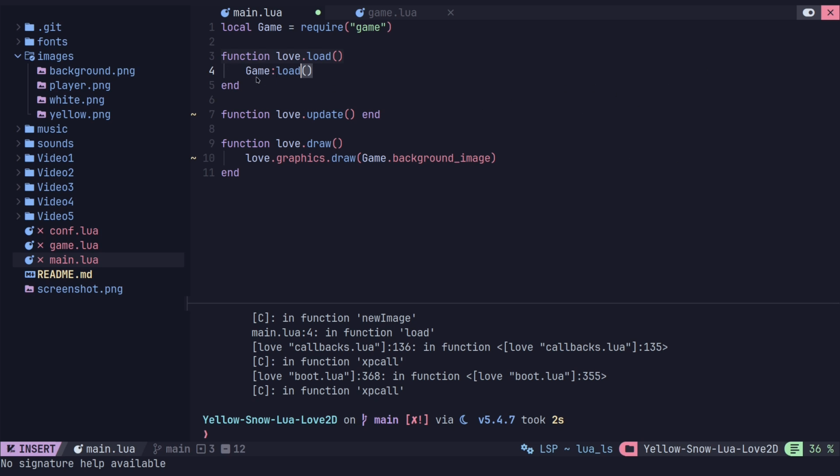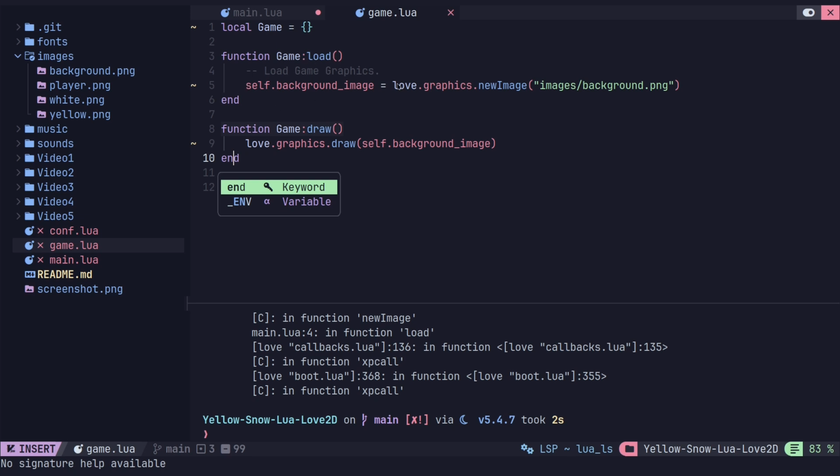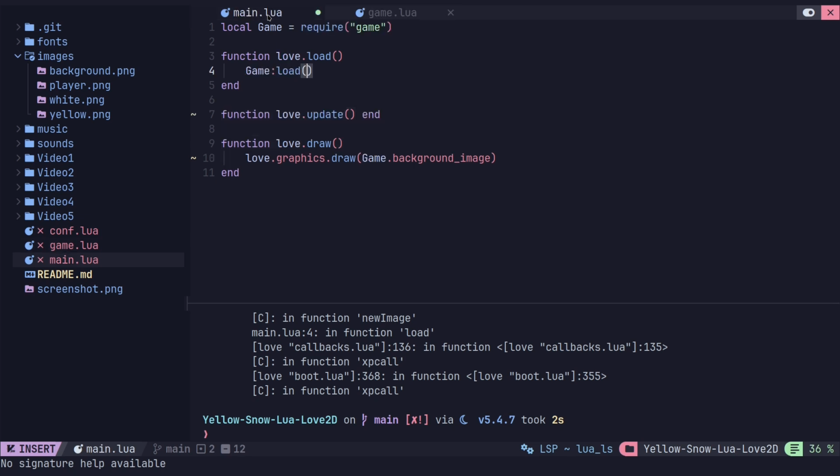Okay, so when I type game:load, remember game is passing its own name into this. The name of this is being passed in. So it'd be game that's being passed in if I were to do it this way. And on the other side, it's going to be implicitly called self. So I'm just going to put the colon here, and I don't need to pass its own name inside. So when I go over here, it's going to call this, and this is what's going to be loaded.